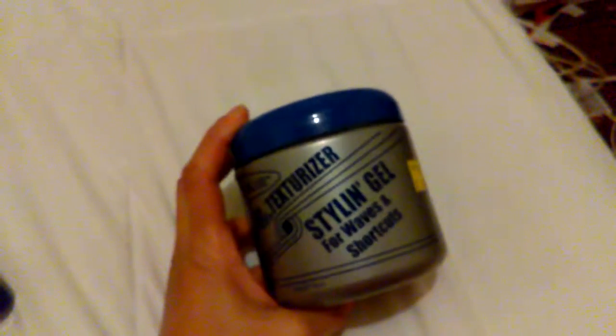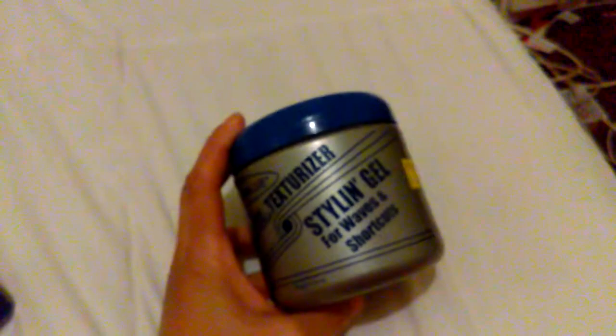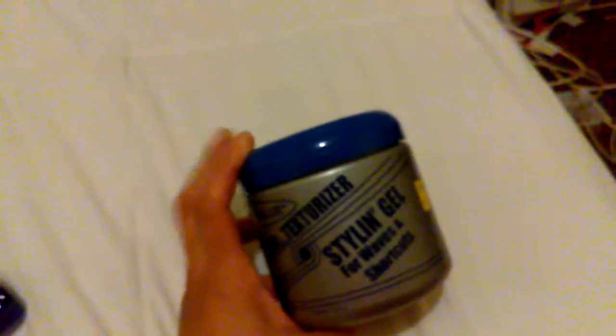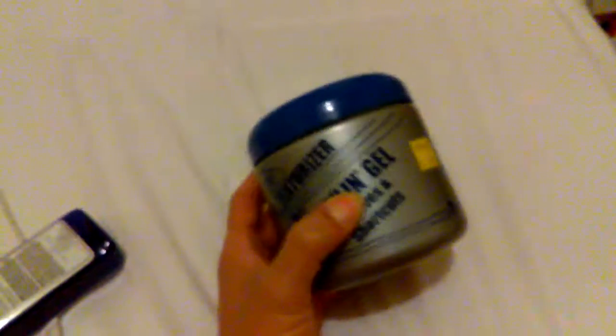So this right here — I don't use this. My honey bun has really nice hair, and this is what he puts in his hair to lay it down. And this is empty. I'm filming on my phone so I only got one hand free, but this is empty. He already repurchased another one — when I went shopping, he told me to grab another one, so I grabbed another one of these for him.